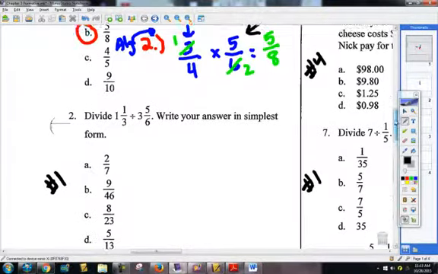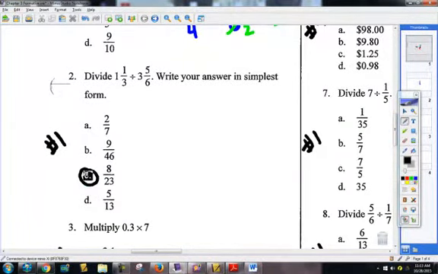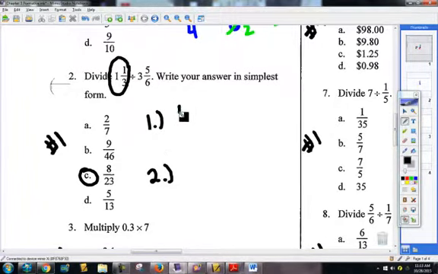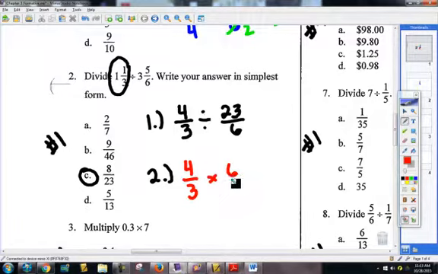Okay, next one. The correct answer is going to be letter C, I believe, right? Yep. All right. How many steps here? 2 steps once again. Remember, step number 1 is just going to be when I take the fractions and then put them into fraction form. Those are not in fraction form, are they? No. Those are in mixed number form. So I'm going to do that. Now I'm going to go around the barn. 4/3 divided by 23/6, right? Yes. Step 2 then is what's that going to be, Artie? It's going to be when I do the algorithm of division of fractions, 4/3 times 6/23.